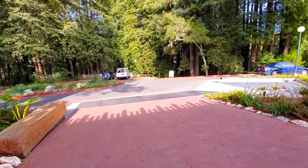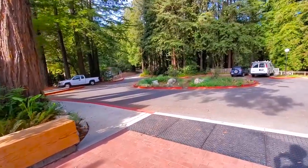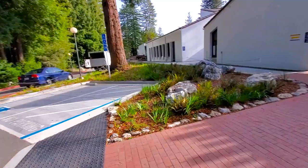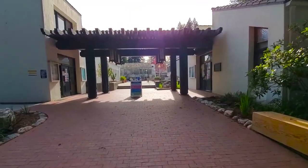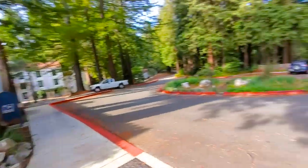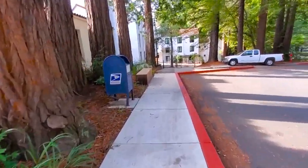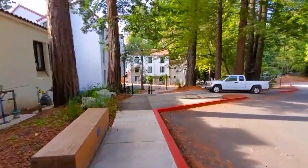Right here is what we call Crown Circle. This is where all the drop-offs happen — where you usually drop off for college or if you ever need to get an Uber somewhere. Right here is the entrance to Crown College, where you originally come in from. There are multiple campus mail stops as well as actual mailboxes here at Crown. I'm gonna head on this way and we're gonna go over to the dorms.